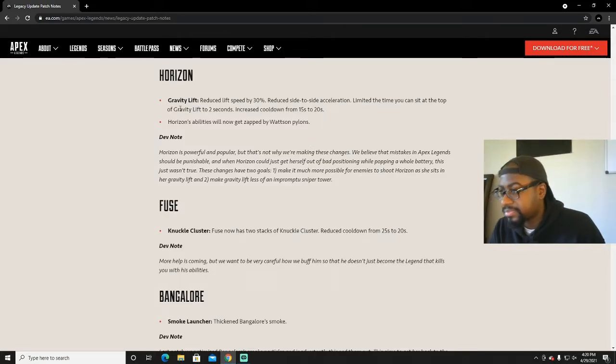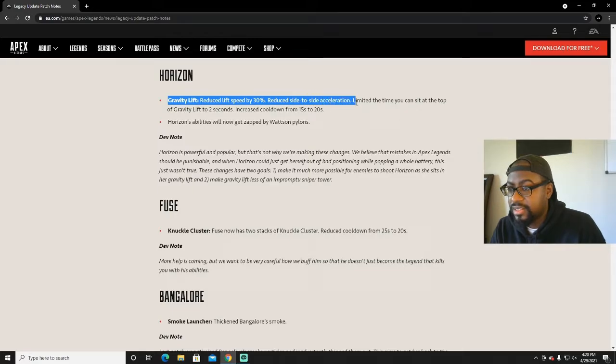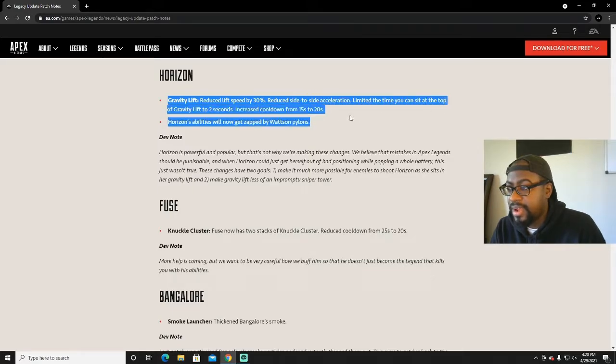Horizon. All right. Her gravity lift reduced lift speed by 30%. Reduced side-to-side acceleration. Limited the time you can sit at the top of a gravity lift to 2 seconds. And also increased cooldown from 15 seconds to 20 seconds. So she got a pretty huge nerf for this upcoming Season 9, Legacy.